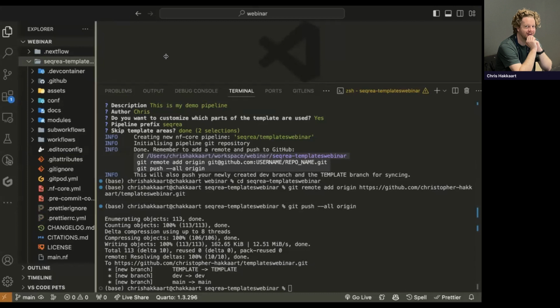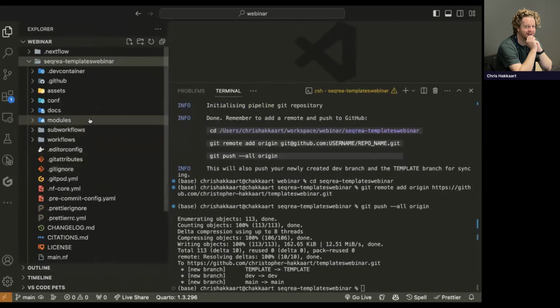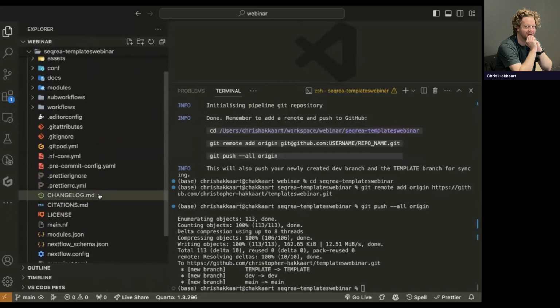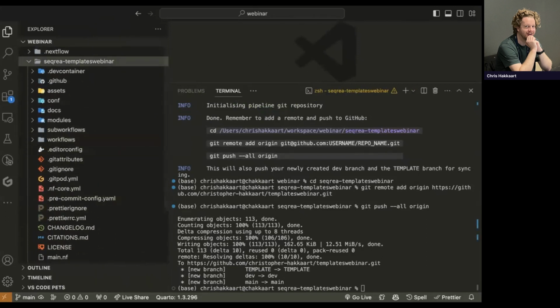The template itself can be quite overwhelming when you first see it. I mean, there are a lot of different files and folders all the way through this folder that I've just created. The template is designed to help get you started with the pipeline and help you to write good code. Fortunately, you don't need to understand every file and folder to get started. It's also quite unlikely that you'll need to modify every file and folder as you develop your pipeline, but it's nice to have these here to start off with, and then it's up to you if you want to align with these or remove them or customize them to best suit your needs.